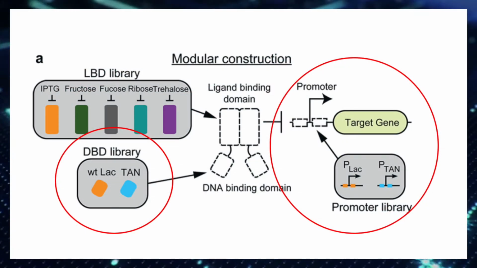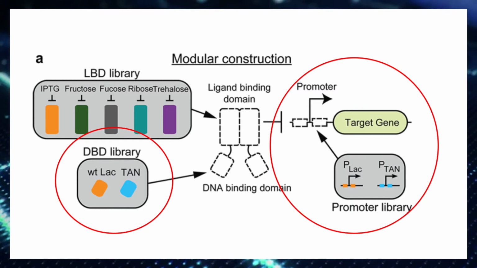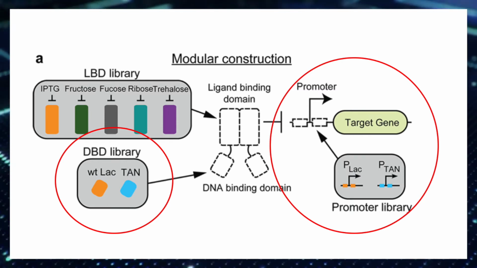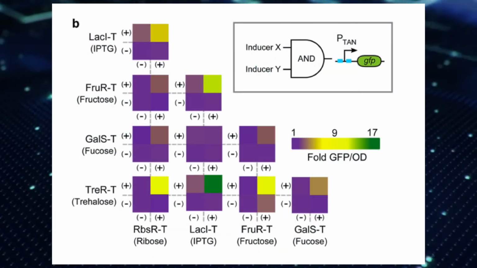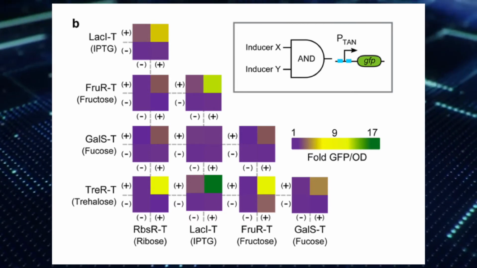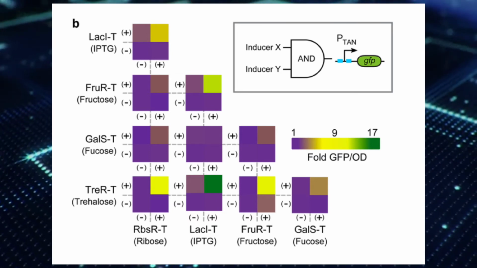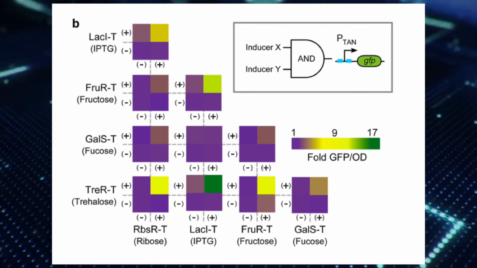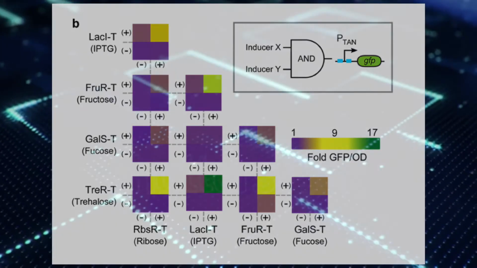In addition to altering the ligand binding site, the DNA binding domain can also be mutated to create an alternative DNA binding site. 3 existing residues within the DNA binding domain were mutated into T, A, and N residues, called the TAN mutation, resulting in a differing DNA binding domain and promoter region. The study showed that these chimeric repressors with the different DNA binding site were also only responsive to their own ligand and were orthogonal to the TAN promoter. Thus, they were able to create a functioning 2-input AND gate with these new transcriptional repressors.